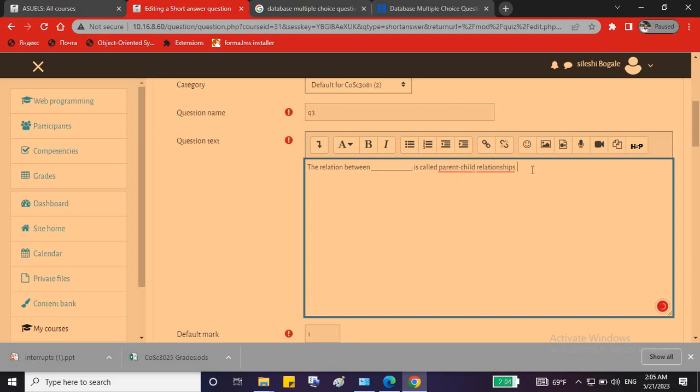Now we can add an instruction: write your answer using uppercase only. If we put the instruction, students should answer using uppercase letters.